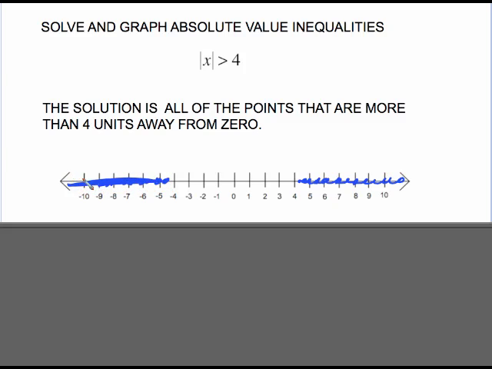Now we haven't addressed what actually happens at four. This says we want our distance to be more than four units away from zero. Well we can't include four. Four is exactly four units away. So the way we show this is we use a little curved parenthesis on four and we shade out here to the right. Now you might in high school have learned an open circle right here shading out to the right. There's nothing wrong with that. It's just we go to this notation because it helps us with what's called interval notation.